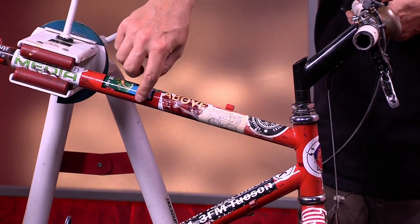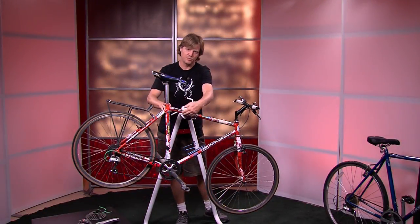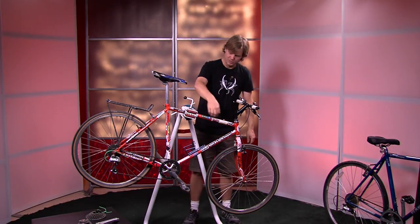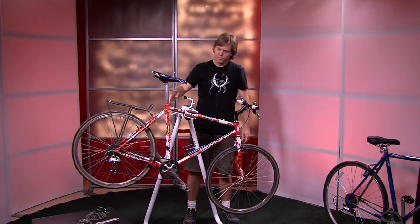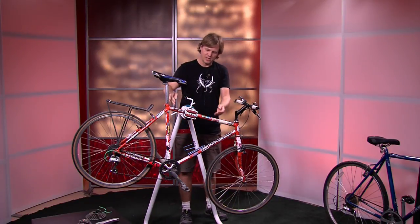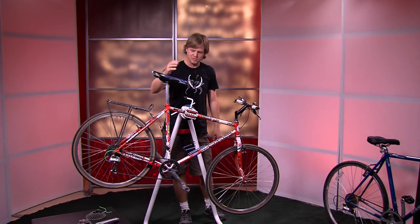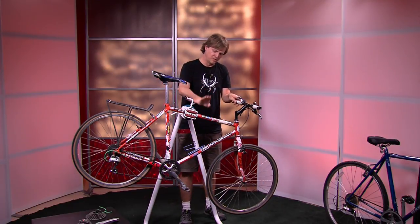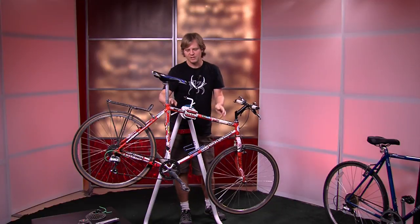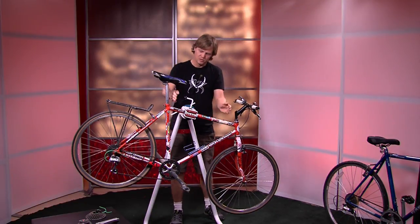This is called the top tube of the bicycle right here. So you have your top tube — that's the part you stand over. Usually when they're fitting a bike, they'll have you stand over a bike and in the old days you just lift it up and say, 'Oh yeah, you have about two inches of clearance.' That means if you get off the seat, you're not going to hit yourself on the top tube. There are different ways to do bike fitting now, but that top tube is still a measurement that's used.